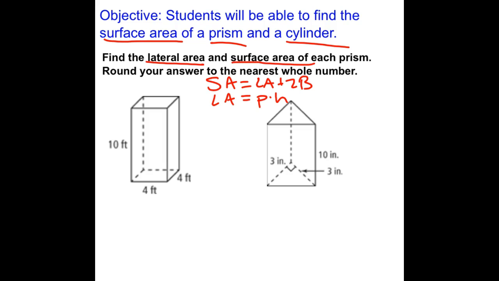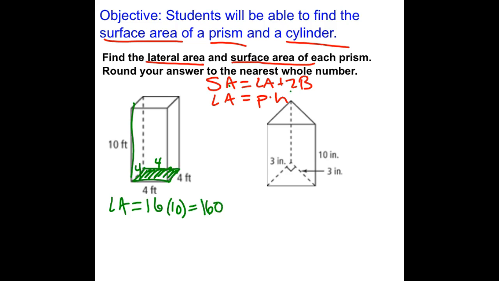As we begin, you can see this first shape is a rectangular prism, and typically we treat the base as the one it's sitting on. We don't always treat the base as the shape it's sitting on, but we do here. I would start with getting that lateral area, the perimeter of the base times the height. You have 4, 4, and the other sides are also 4s, for a total of 16, times the entire height, 10, and that gives you the lateral area of 160.